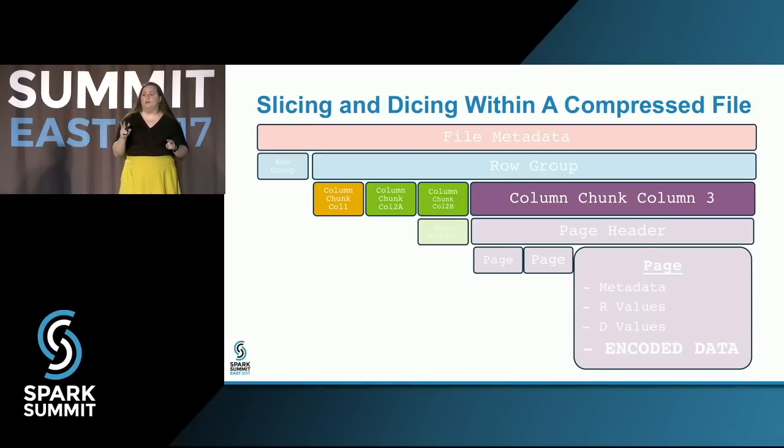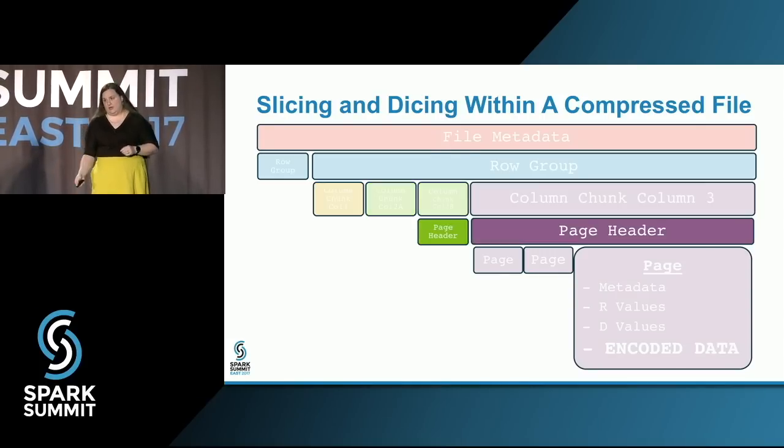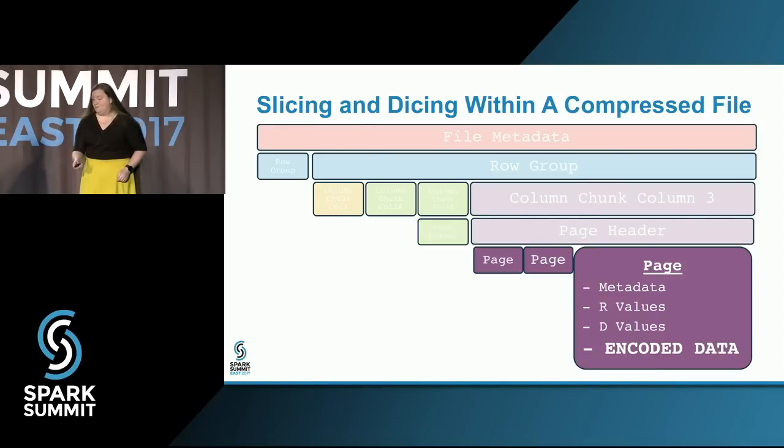Two important details here. If an individual value is null, I'm not going to store it. If a whole column is null, I'm also not going to store that. Why would I bother? So you need at least 1 column chunk per column that has a valid value. You can see up here in the example, column 2 has 2 chunks, the others just have 1. Within that column chunk, we'll have a shared page header, which brings us to the main event, which is pages.